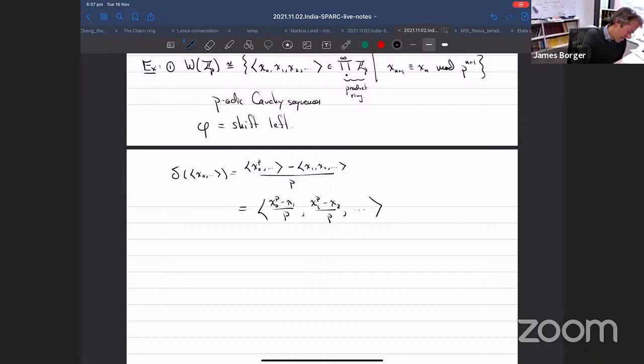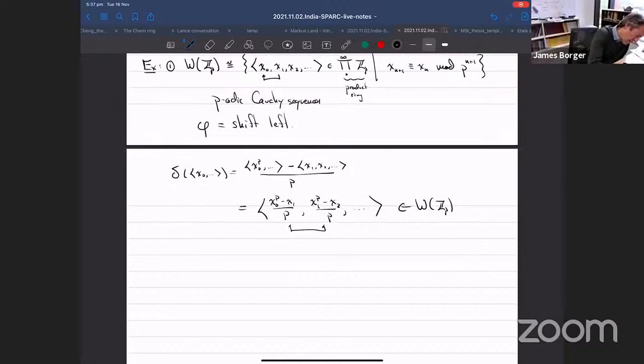Now you might think that this is another approach to defining the Witt vectors. You see that the components here are all p-adic integers still, because any two consecutive x's are congruent modulo p. But recall, to be in here, you need more than that. For instance, the first two components have to be congruent mod p, and for that to be true, you also need the next two components to be congruent mod p squared, which is why you need them to keep being more and more congruent.